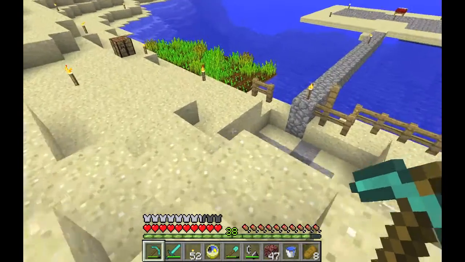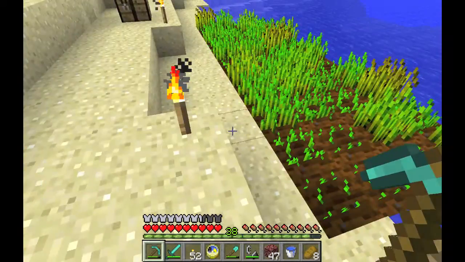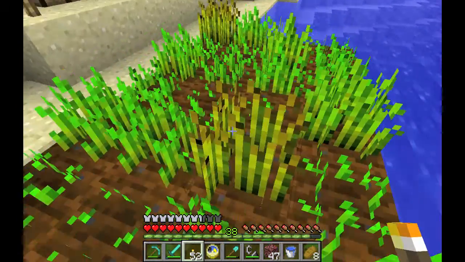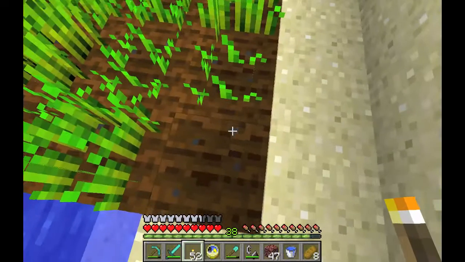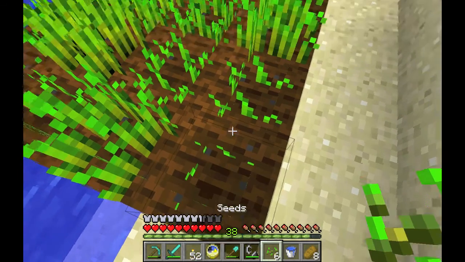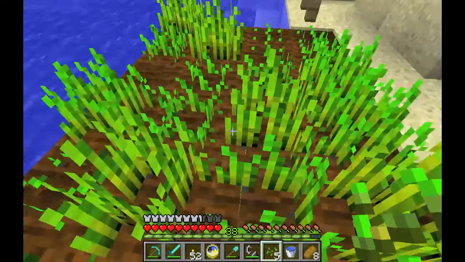Yeah, and I hear the lava again. There's definitely lava under here. I think my next big project is going to be to make a better wheat farm in a better location, one that has greater capacity, and one that just looks nicer. But I won't be doing that today.